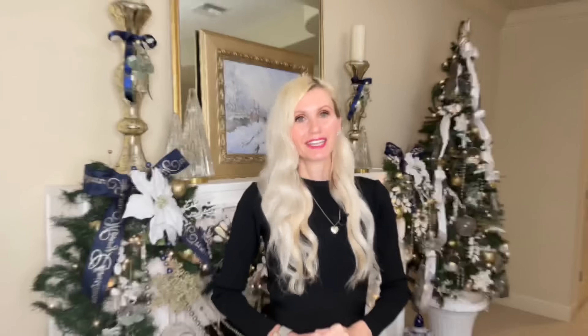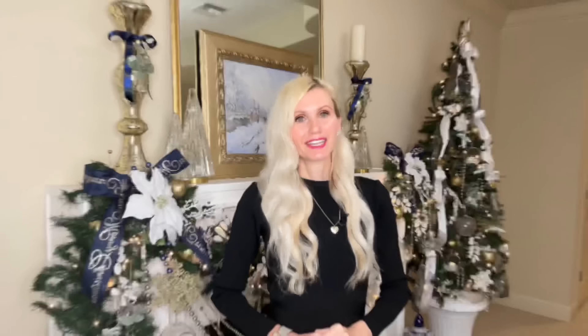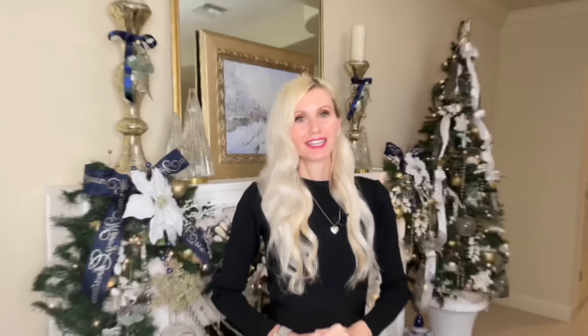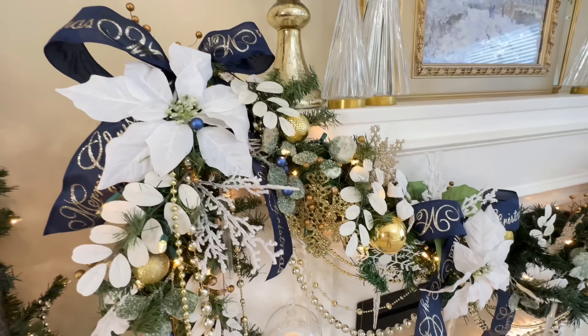Here in my bedroom I wanted to create a classic design, decorated a little more formally than the rest of the house. We start with the garland on the mantle — I went asymmetrical again to carry through that design element from the bench. To the garland I added gold strands of beads, frosty leaves, white leaves, snowflakes, poinsettias, and Merry Christmas ribbon. I hung gold gems, icicle ornaments, and five terrariums. Inside those little terrariums I added frosty snow and battery-operated candles — the nighttime ambiance of the candle glow combined with the fireplace flicker is simply magical.